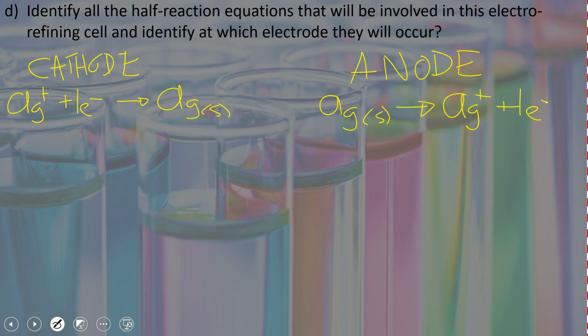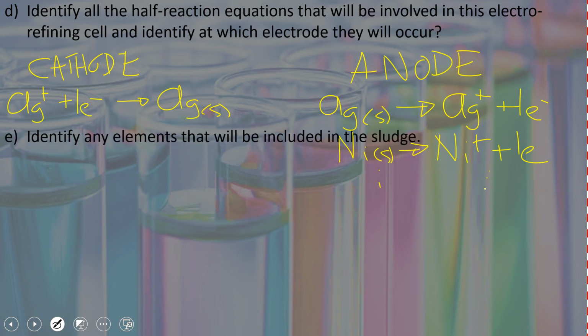But it would be more than just silver breaking off of that ore. What else would break off? The rest of the other elements, right? And so it said, what else does it say is there? It says nickel. So nickel solid will be becoming Ni+ and 1 electron. Nickel 1 or 2? And I could have a whole bunch of other reactions there. Yeah, if you get a gold ore, you'd have to refine it. Gold can be pure.